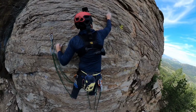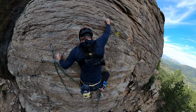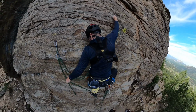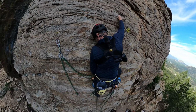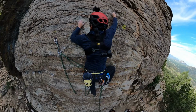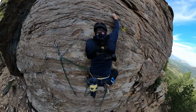to make sure that I'm not accidentally backfeeding my Revos when I climb taller routes. It's not really an issue on a route this short. It's only like 45 feet or something like that. But it is important for longer routes to keep rope from running through the Revos.